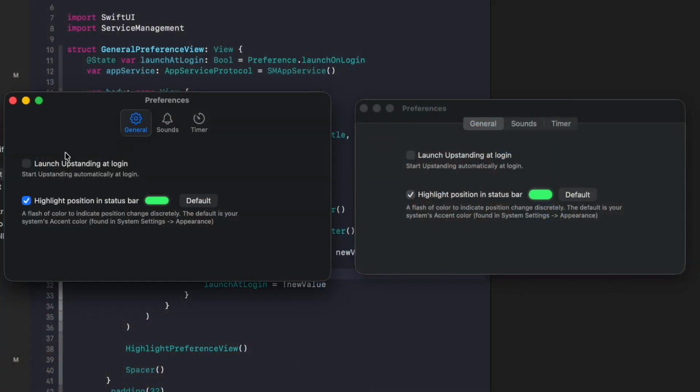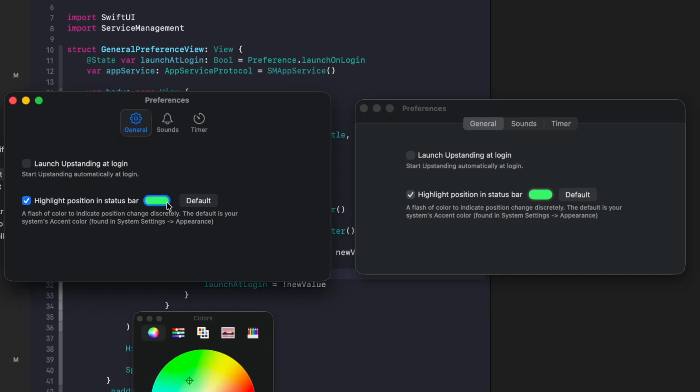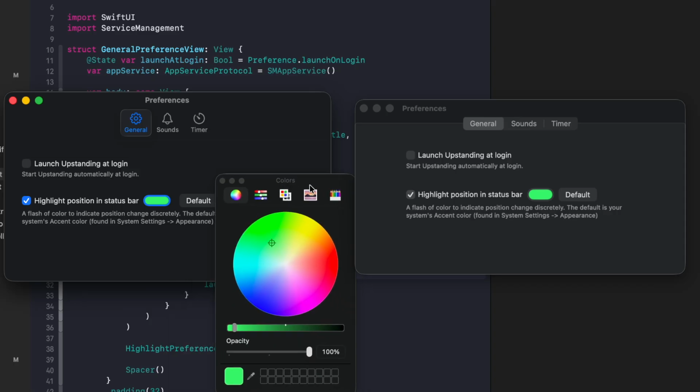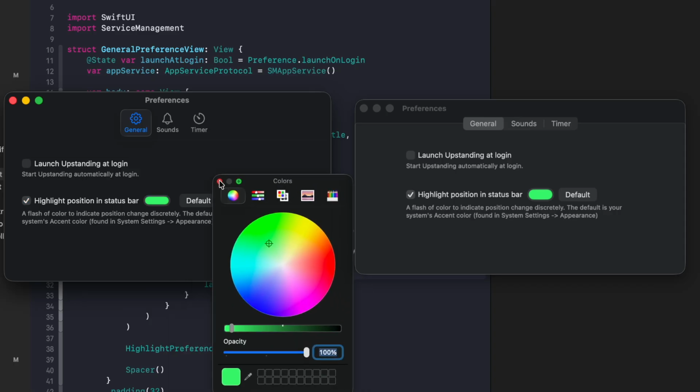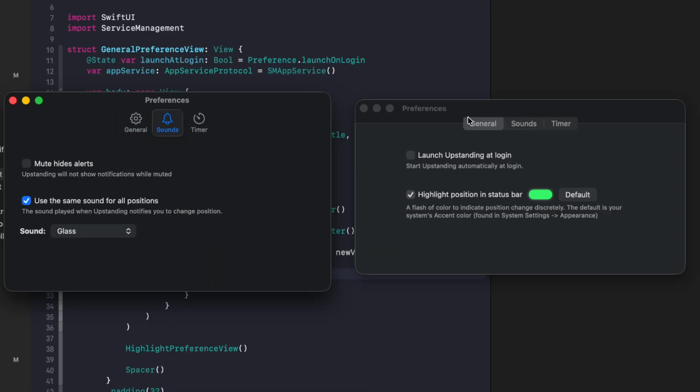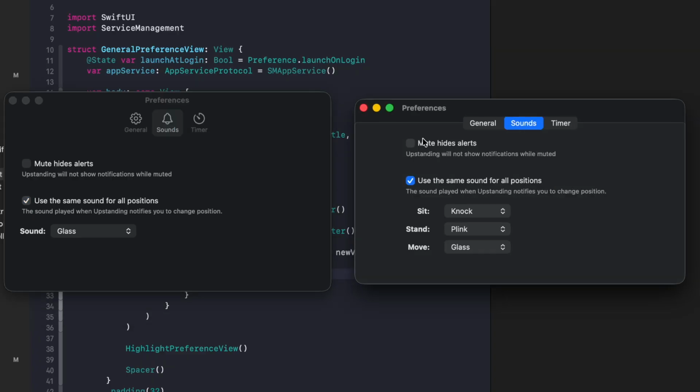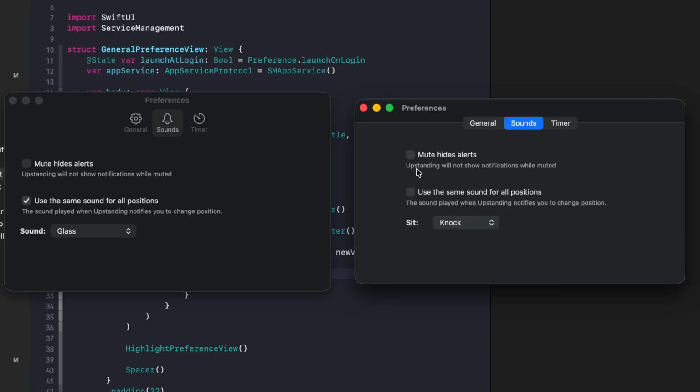I had Claude integrate the SwiftUI version of the preferences pane next to the existing one so that I could compare and contrast. They're pretty close. There are a few things with SwiftUI that can't be done that I could do with storyboards before. I didn't feel like spending too much time going back and forth trying to get it perfect. For now, this is good enough. I'll do one more pass of polish, at least one more pass, before ultimately shipping 2.0. So this gets me what I need to continue doing development on the new features.